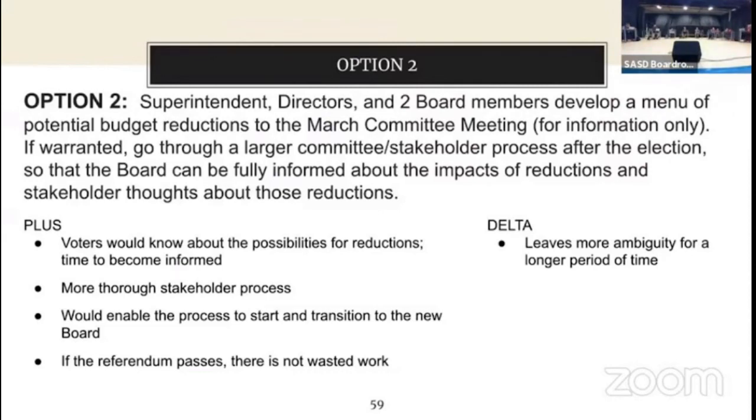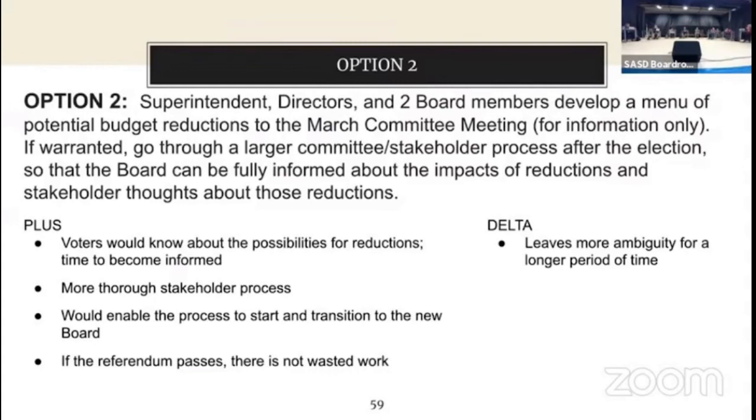First of all, we can't do that because at the end of the day, it'll be the new board that does that, right? In October, and they may choose to do something completely different than what this group of 7 would prefer to do. Secondly, if we need to make those reductions, they would be made knowing what the possible scope of the reductions could be, but not targeting this program or that program. It's really easy to get into the weeds with this.